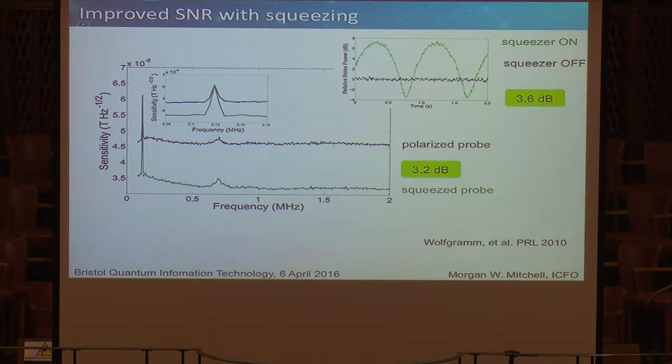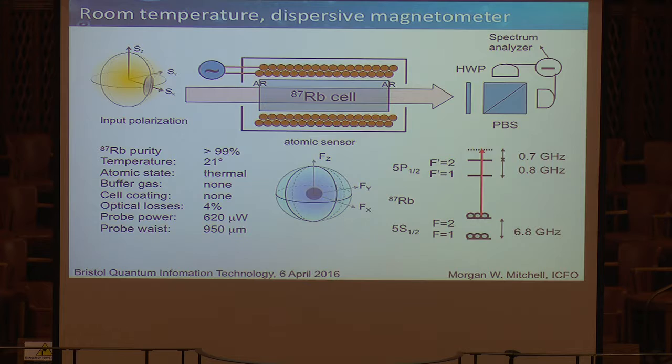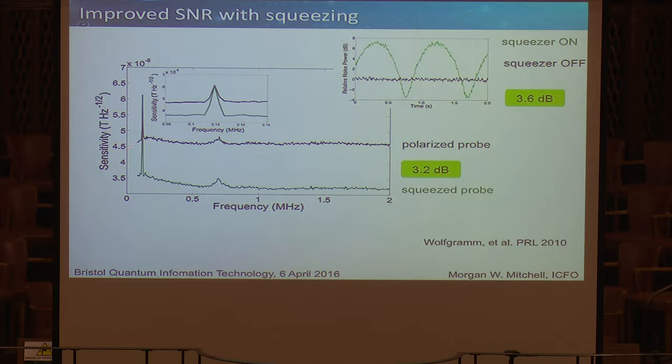Then, this is our signal, which is somehow the analog of the LIGO signal, that when we have the squeezer off, we see this noise background. Oh, I'm sorry, one more thing. We apply here an artificial signal for calibration purposes. And you can see the artificial signal here, and also here. And this is the noise background. And you see that when we turn on the squeezer, we get about a factor of 2 improvement in signal-to-noise ratio. The signal doesn't actually go down, but the noise does. Okay.